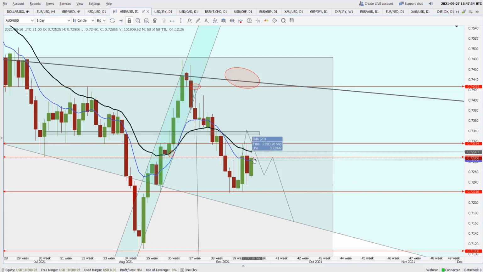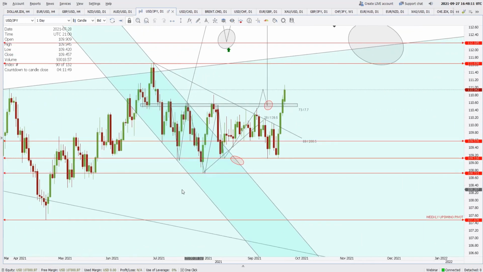So till the time price is consolidating, we cannot be sure, but if we see a closing higher than the candle on 22nd of September, or for that matter on 23rd of September, or a low which is lower than 0.7221, then we will have a clear direction as to where the price is headed. So if it closes below 0.7221, we can see 0.7105 in this market soon. On the contrary, if it closes the day higher than 0.7315, we can see 0.7426 in this market.